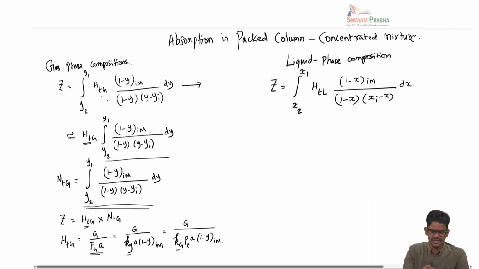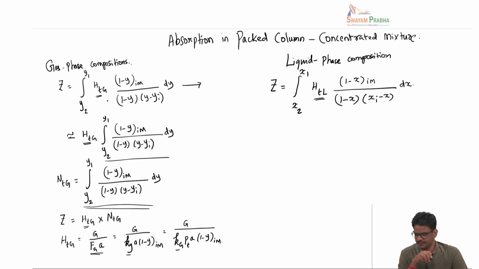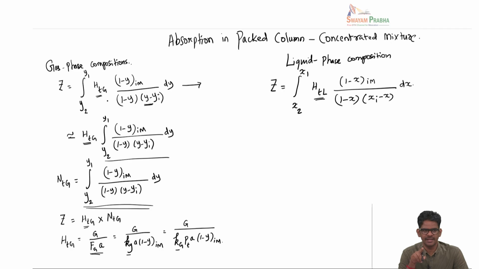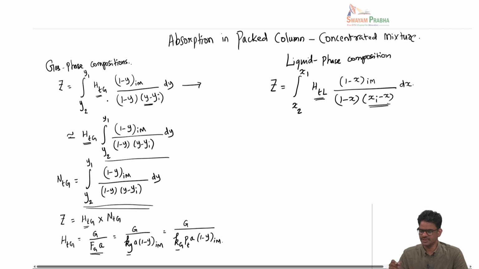So you can see that this HTG is now replaced by HTL because this will involve the liquid phase local mass transfer coefficient. And here in the gas phase, the driving force is Y minus Yi, because in absorption the operating line is above the equilibrium line. Okay, so the driving force is Y minus Yi, whereas in the case of liquid phase composition, the driving force is Xi minus X.